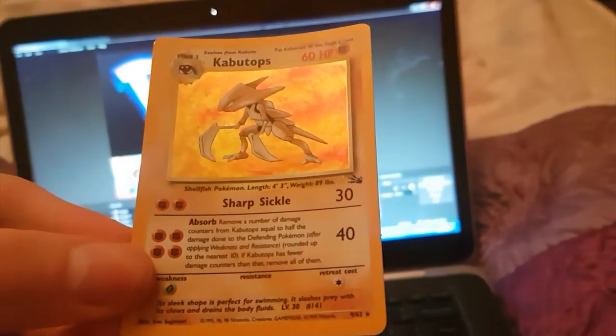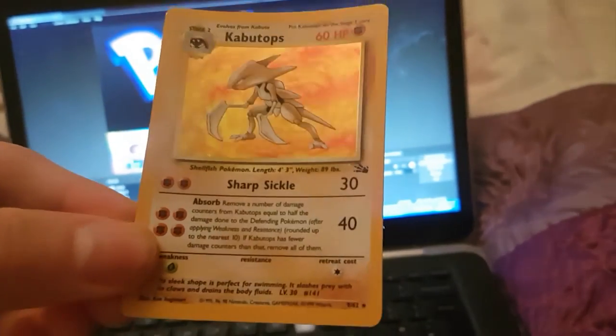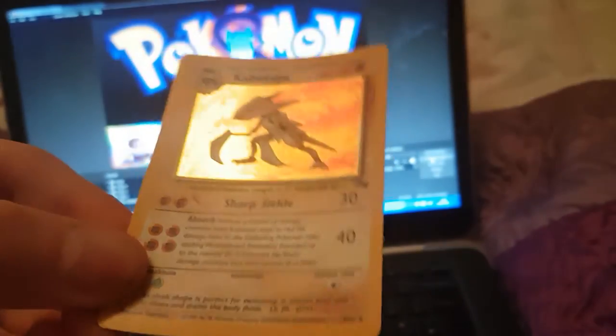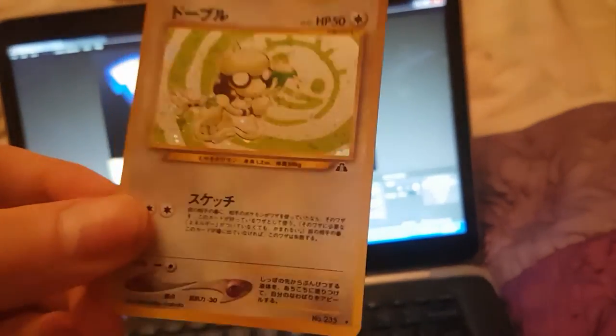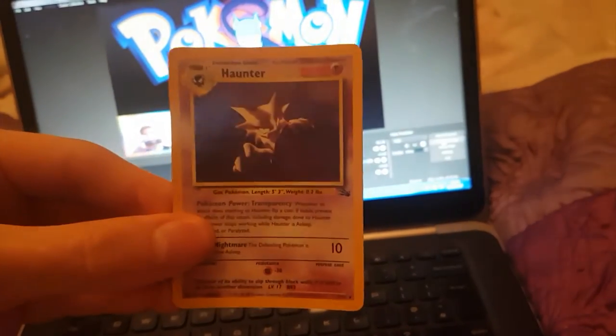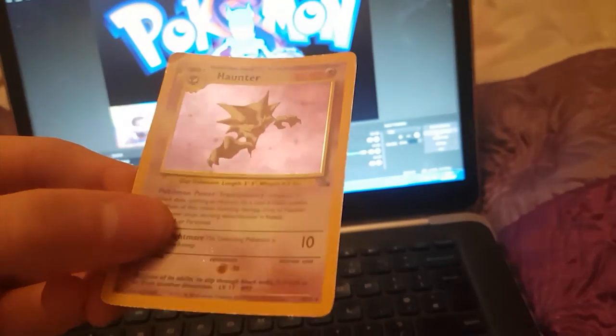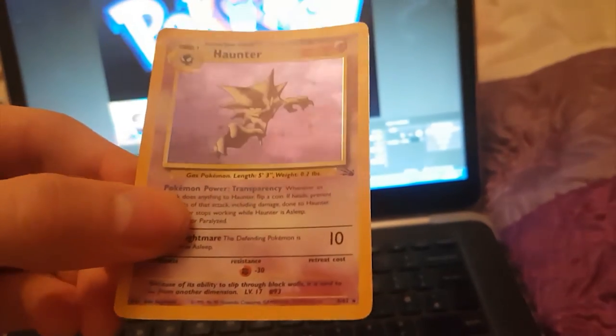On to the shinies now guys. My first shiny — ah, Kabutops! It's nice to be shiny there. Very nice, that wee sparkle — maybe it's lost its shine over the years but you can tell that's a holo. We've got a random holo I've never seen before ever — all the wee sparkles, never saw this card before. Smeargle — love holding something I've never seen before, that's so sick. We've got a Haunter holo — can't even tell it's a holo but it is, the sparkles are all gone from it, it's very dark looking.